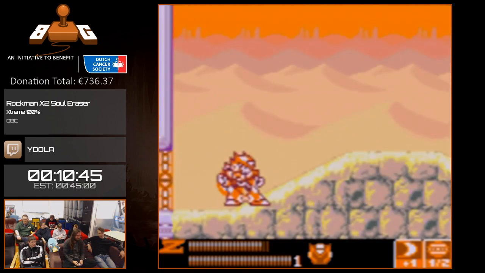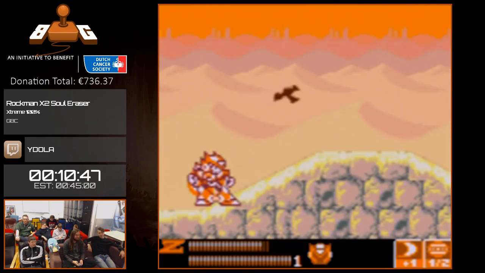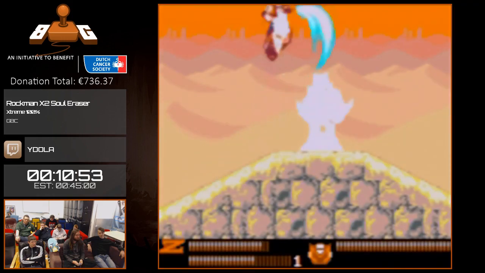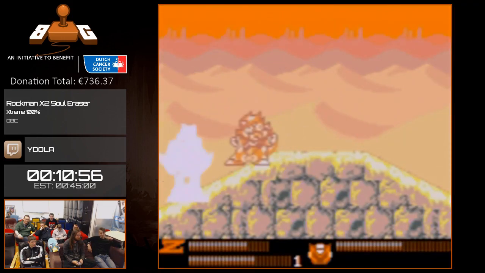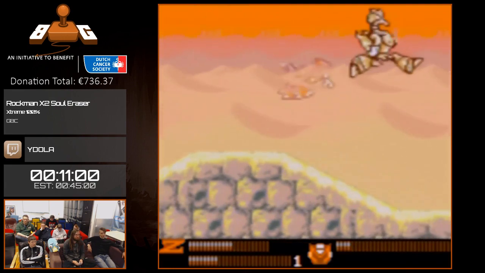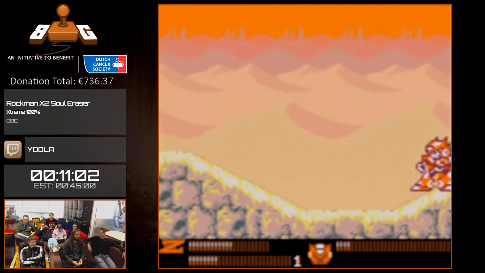Okay, this frame looks so cool. If Zero enters the door like that, I'm always really happy because it's kind of precise to get it, but it looks cool. Okay, this boss can be really annoying if he goes off screen. It costs a lot of time, and we don't want that. Okay, this is good. Okay, come on. Ah, almost had it.